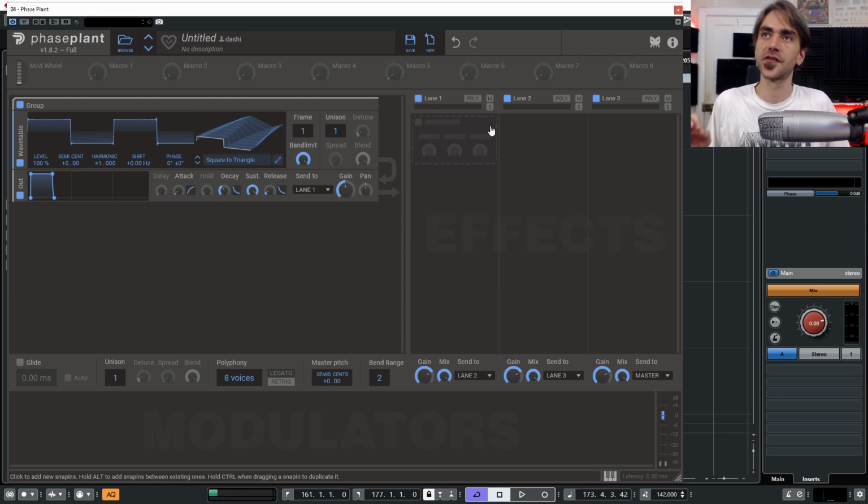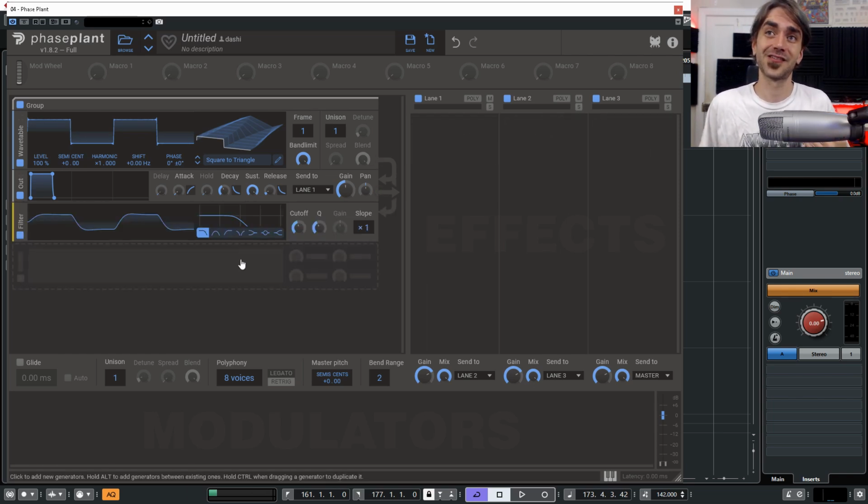A lot of these features, obviously apart from the massive ones like Snap Heap and Multipass, are aimed at a more intuitive experience all around. So as well as the effects filter getting the slopes, the actual generator filters have slope control as well over here. And that leads me to the next point, where they've redesigned the interface of the filter generators.